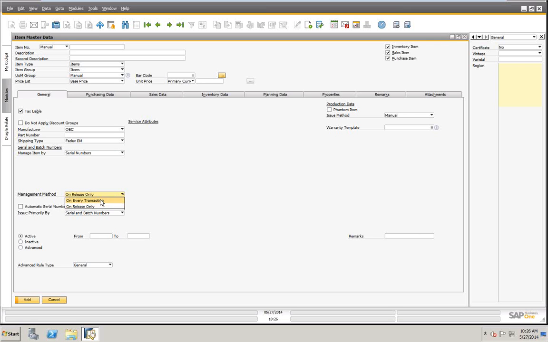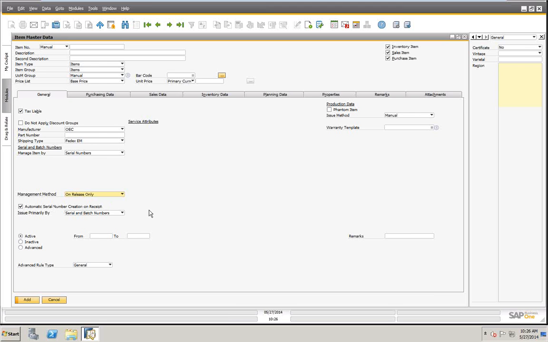If you do that, again, how do you want to issue the numbers? Again, you can do the serial number batches, or when you're dealing with bins, you can work with allocation through bins. Notice when I have on every transaction, I don't have that automatic creation here. If I change this to on release only, I have this additional option. Because release only is saying I only have to do it on the way out. But if I don't do it on the way in, that means on the way out I have to define the serial or batch, as opposed to defining it on the way in.